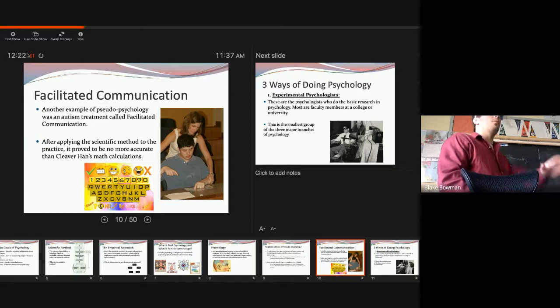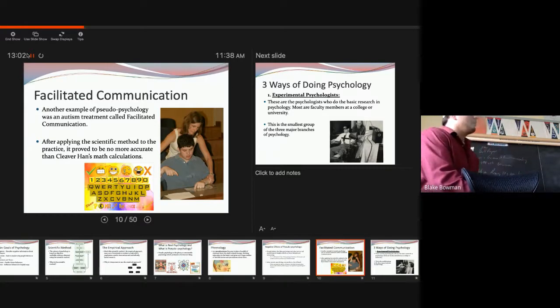And it's almost like a Ouija board in a way, okay? The facilitator would guide the student's hand to certain letters to spell out maybe a sentence, or spell out a response, okay? But after time and putting this to the test, this didn't actually work. This wasn't a great way of really understanding how mentally handicapped people who couldn't speak can communicate, because they're actually not moving their hand around the letters, but in a way that's what they thought would work.